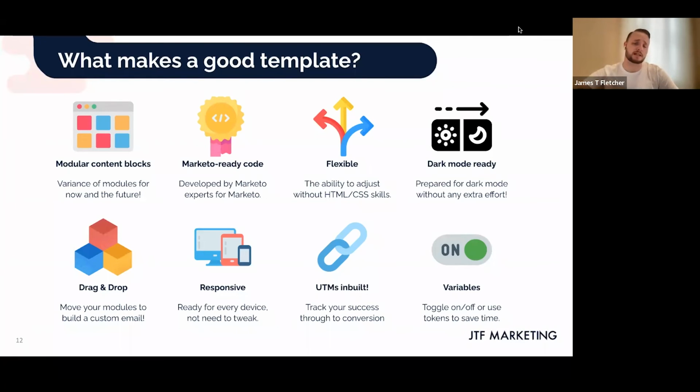Now, most templates that I see, if you've taken one from the Marketo template library, you'll find that some of these things are missing, or they're there, but they don't work as well as you would expect them to. And that's because they are sample templates. They are not fully fledged and customized templates. So again, be careful here when you get into taking those, customizing them for your brand and trying to execute with those. We have found quite a few times there are some challenges around the code quality of those templates as well, because they are example templates, they are not fully customized, fully tested. So just be careful and be mindful of that when you think about your deliverability rates.